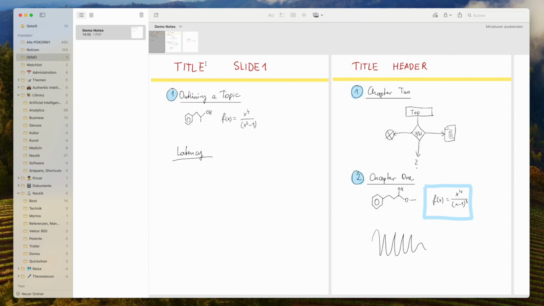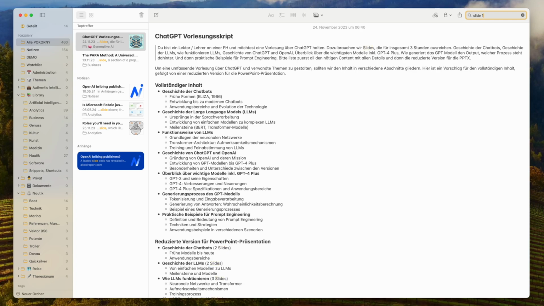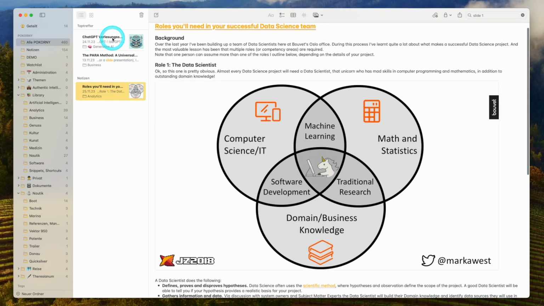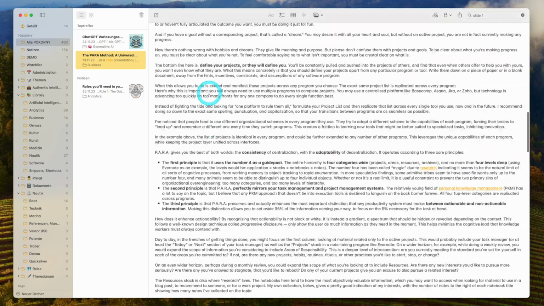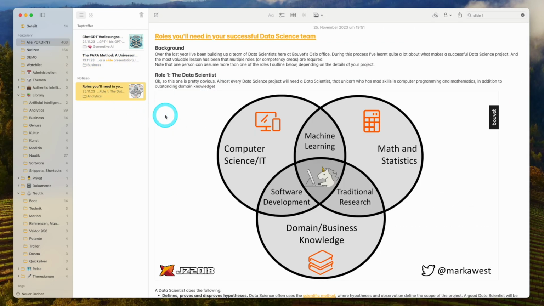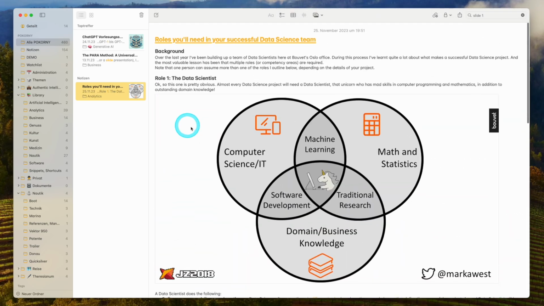Apple Notes analyzes documents and also PDFs and graphical image files and tries to fully index the contained text. It recognizes the text, also handwriting, and makes it available for search. Now, if we go into the search bar and look for, let's say, slide one, you will see nothing happens. There are a couple of documents that I'm finding here. Because this was for a lecture on ChatGPT. This is notes about the PARA method. And here is another document with a couple of captured content and so on.